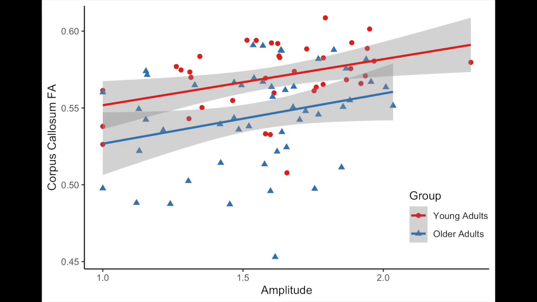This is really interesting because the corpus callosum has been previously found to be sensitive to acute sleep effects like sleep spindle density as well as sleep deprivation vulnerability. So here we see that the corpus callosum may also be sensitive to more global, subtle day-to-day patterns in rest and activity. Interestingly, we did not find a significant interaction effect with age groups, suggesting that the relationship between rhythm stability and white matter integrity is relatively stable across the adult lifespan.